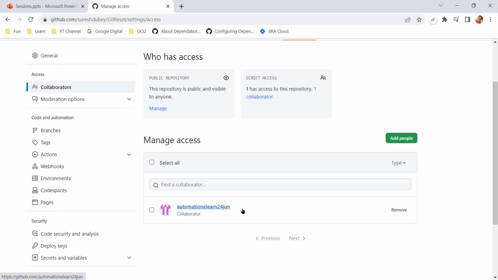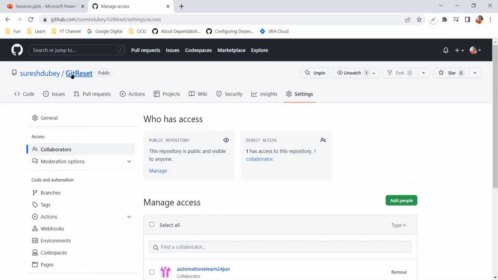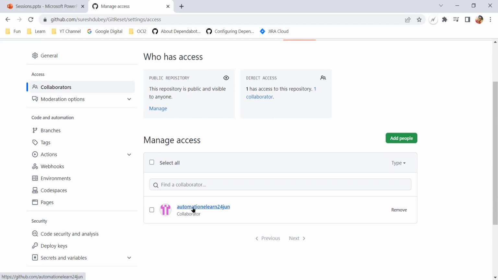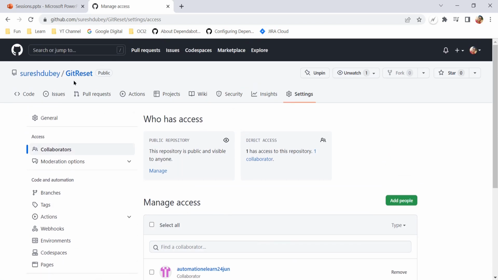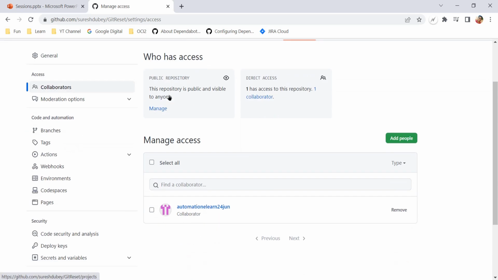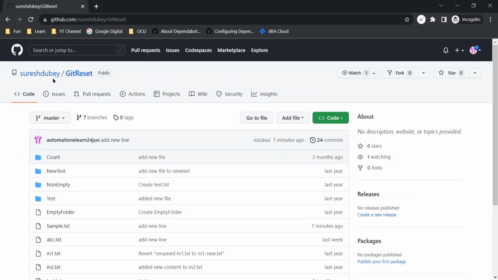So adding a collaborator is a repository level activity. Like I can add a collaborator so that this particular collaborator can access the repository. But the one setting that we are going to discuss now is at the branch level, because here the problem is I don't want this collaborator to make changes directly to the master branch. So here we need to do something which is at the branch level.